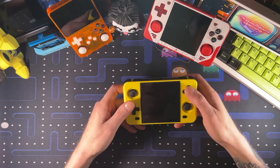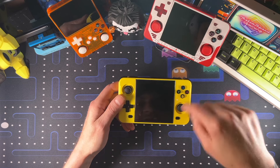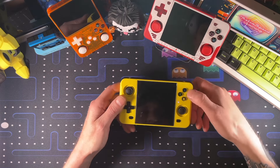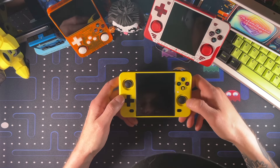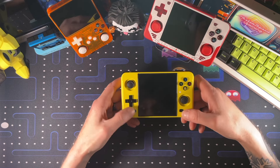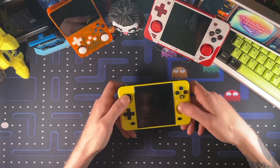On the left-hand side we have nothing but some bumps, and the same on the right-hand side. On the front, we do have our face buttons, which suck. I did kind of fix mine a little bit so I've made it usable. These are interconnected so you hit one and it hits the others — they all kind of move together. I've now separated mine so they're not moving in sync anymore, which I'll tell you how to do here in a minute. We do have our start and select buttons, our D-pad, and our joysticks.